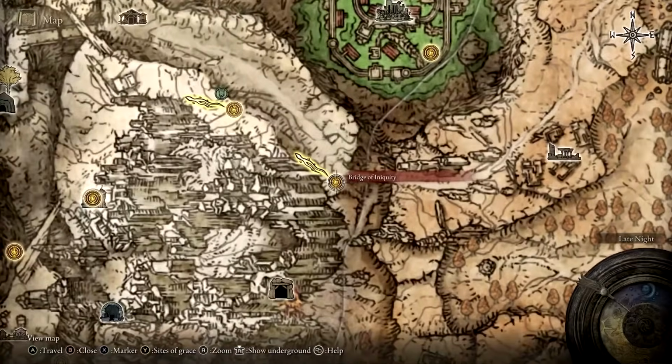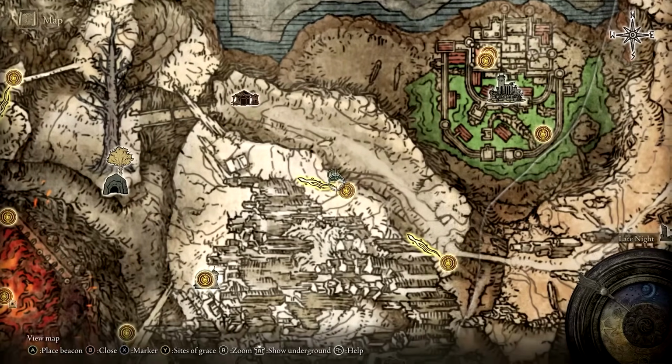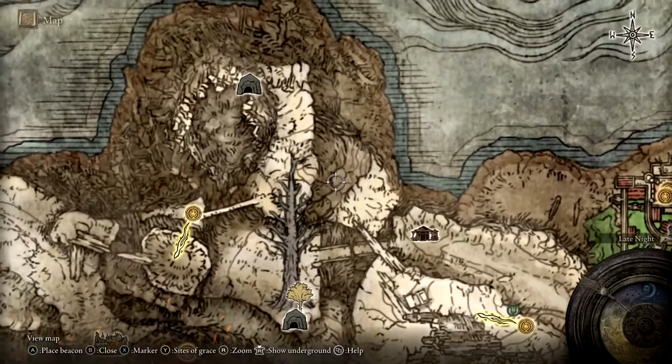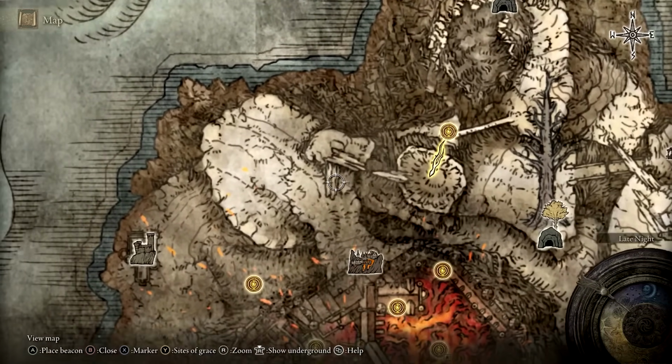Along the cliff wall to the northwest, there's an easy-to-miss ladder that leads to the top of the mountains where the first Mount Gelmir campsite site of Grace can be found. From there, make your way along the path, crossing a few bridges and climbing a few more ladders until finally arriving at Volcano Manor.